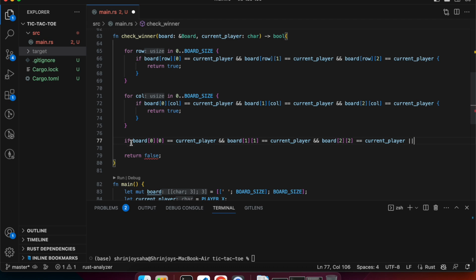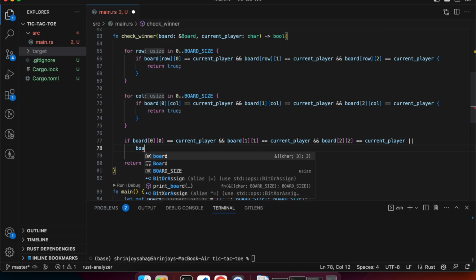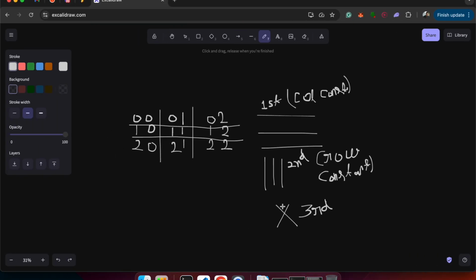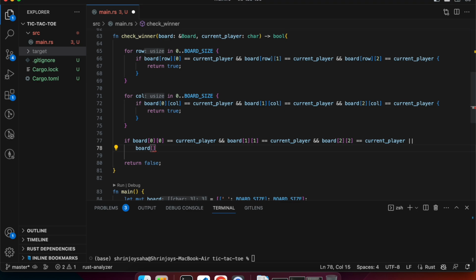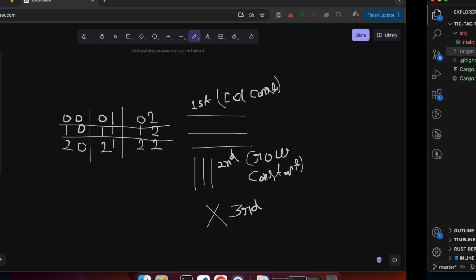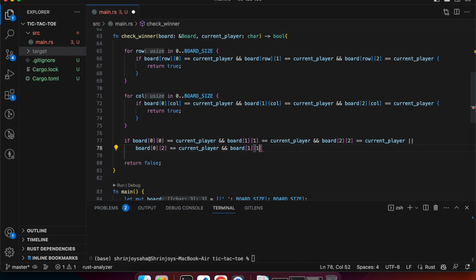Or so this case is satisfied, but now this is pending 20, 11, 02. So now let's define this: 02 equal to current player, and both 11 is equal to current player, and 20.